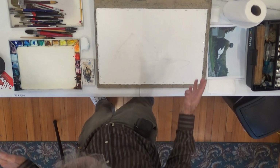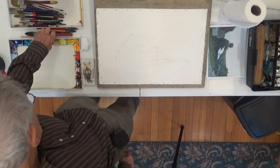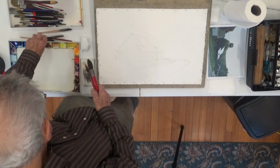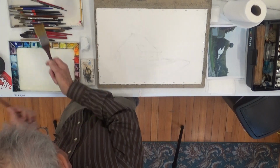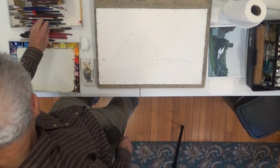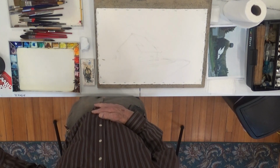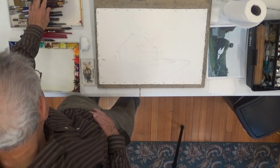Brushes, I've got too many brushes that I've collected over the years. I have a couple of big mops, like this one, and this one, squirrel hair mops, and I have a couple of smaller ones as well. I have a couple of flats, 1 inch, 1.5 inch, which you can't get anymore, they don't make them, which bums me out. But a lot of the other brushes I have are rounds, pointed rounds, and blunt rounds for different purposes.